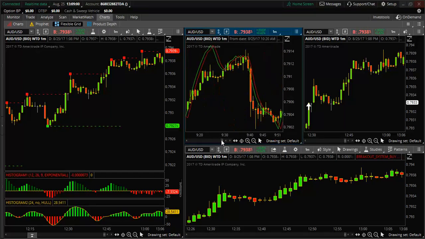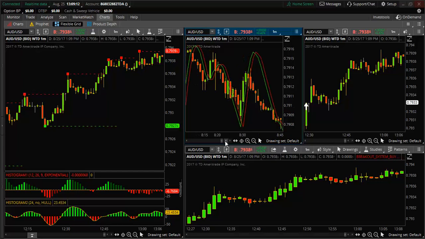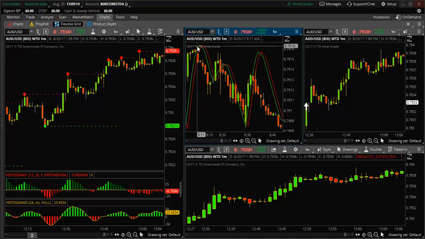Let me find an extreme point from the top. Here's one. It's not all the way at the top, but it's close enough to the top. Here's one that is all the way at the top. The red line crosses over the green line at the top of the chart, and the market goes down. Here's where the crossing happened. The market goes down from 812 to at least 840 from what I see, 842, 843 or whatever.